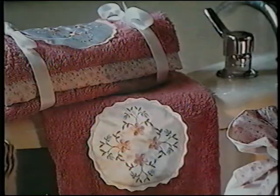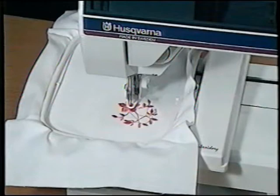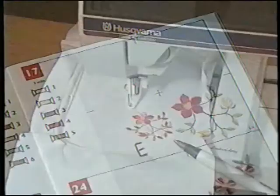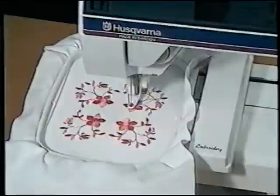Embroideries can be rotated 90 degrees — you can create lovely large designs by simply sewing one embroidery, such as number 17, four times. Touch stitch number 17, the stop sign, and run to sew. The stop allows your design to sew completely without color changes. An easy way to remember which way your embroidery will face is to draw an E on a normal embroidered sample. Touch the E on the stitch panel — in the info display the E in the hoop flips to indicate the direction your design is being sewn. Match the E in the info display to the direction of the E on the sample.